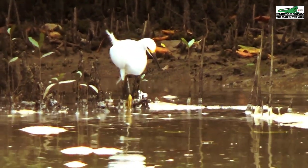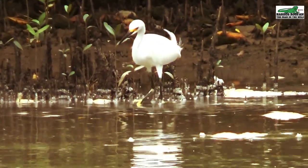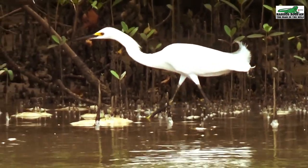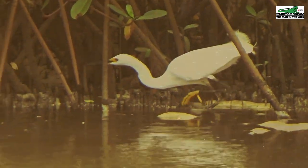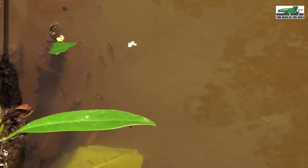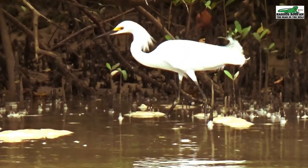The snowy egret is a beautiful, graceful heron found here at Clifton Hill Beach in Point Fortin. It is one of the members of the egret family found in Trinidad, along with relatives such as the giant egret, the cattle egret, and the little egret. This snowy egret is on the hunt, searching for the minnows that seek shelter within the river. These schools of minnows are young mullet seeking shelter from their predators, hiding among the mangrove roots. The snowy egret is easily recognizable by its bright yellow feet and the yellow markings between its beak and eyes.